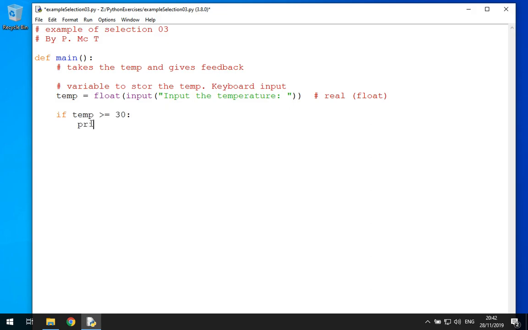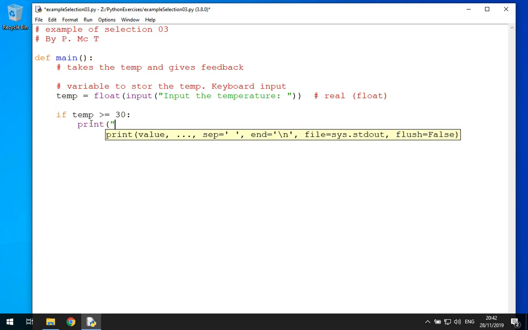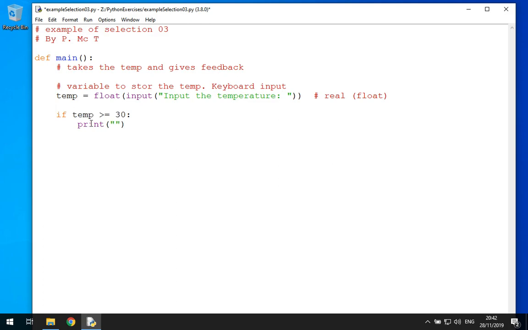Then we will print the message saying turn the aircon on, right, to cool the room down. Okay. Otherwise, if it's not greater than or equal to 30, we're saying it's less than 30, right?